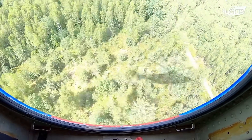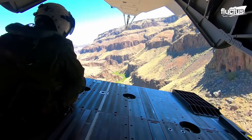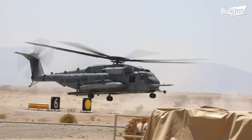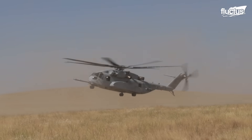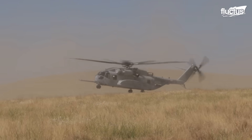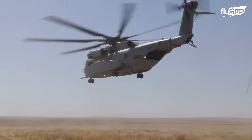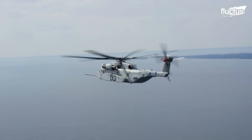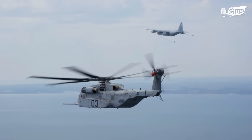The advantages of heavy transport helicopters have driven the development of different models with similar concepts. In recent decades, the U.S. Marine Corps began a program to modernize its heavy-lift capabilities. This resulted in replacing the aging CH-53E models with a newly developed model called CH-53K. This helicopter made its first flight in October 2015, and the first unit was delivered to the USMC in May 2018. After extensive testing, including aerial refueling and sea trials, full-scale deliveries began, with the Marine Corps planning to acquire 200 CH-53K helicopters in total.